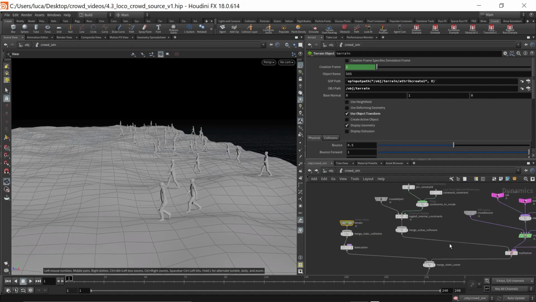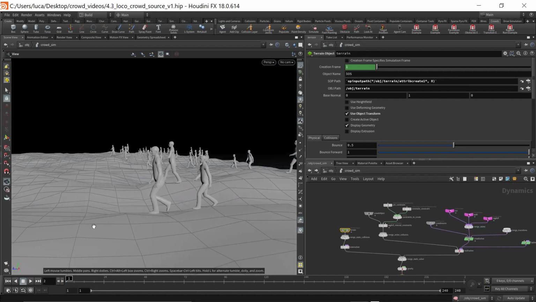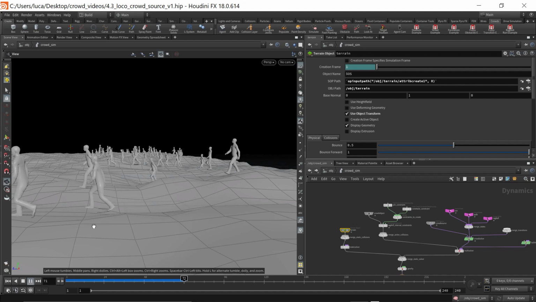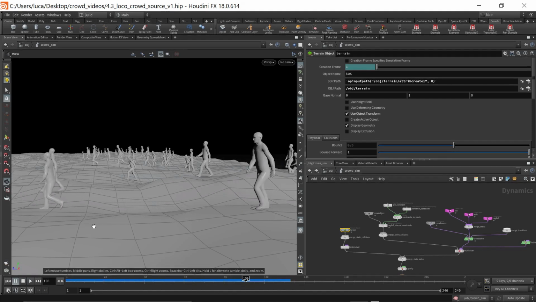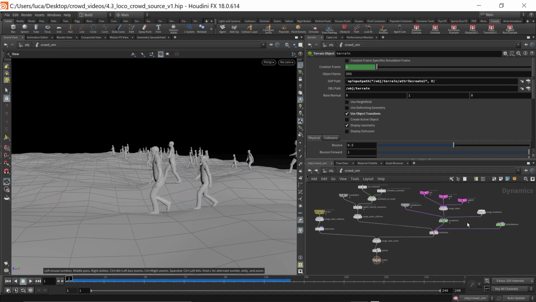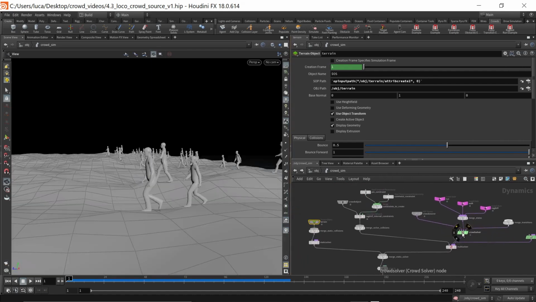So we could come over here and play forward, and we have terrain adaptation. The agents are moving with the ground, but foot locking is not enabled. So we can turn on foot locking very easily over here on the crowd solver.